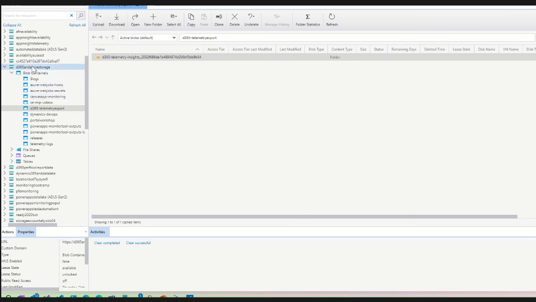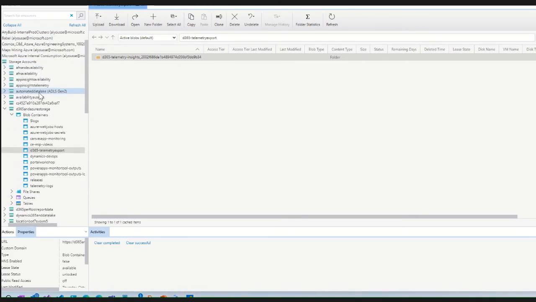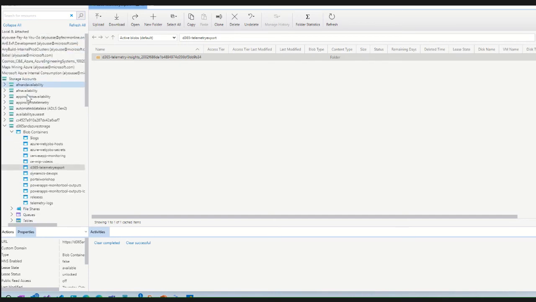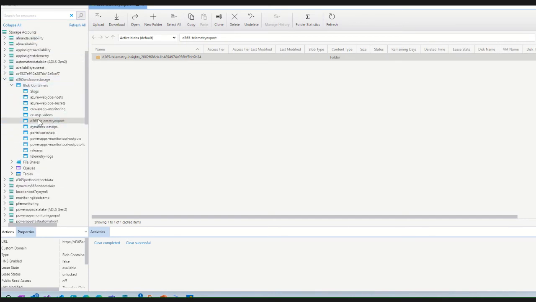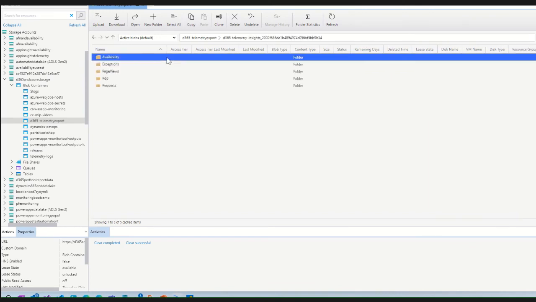Okay, so what you see here is a storage container within Azure Storage Explorer. We see our storage account and the blob container. This is the one we configured, D365 telemetry export. Here's our D365 telemetry insights. It puts the instrumentation key on the end of it, so I can see what I have there.